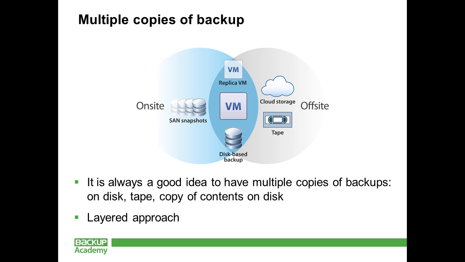I like disk-based backup. It's quick, it's pretty easy to set up, and you can even use common technologies such as Windows Server or even Windows desktop operating systems. Then you can also have replication technologies, and those can be both on and off-site. Now you can also couple that with storage technologies like a SAN snapshot, and that could be both for your primary VMs, though that's not a backup by itself, or it can even be for the place that you put your storage. So what I mean by that is if you have a backup that is kept on a storage resource that supports SAN snapshots, you might even be able to take snapshots of your backup resource as well.